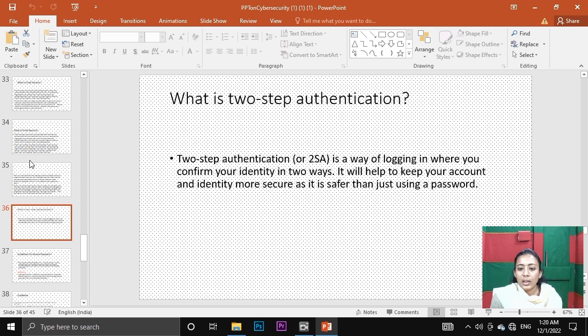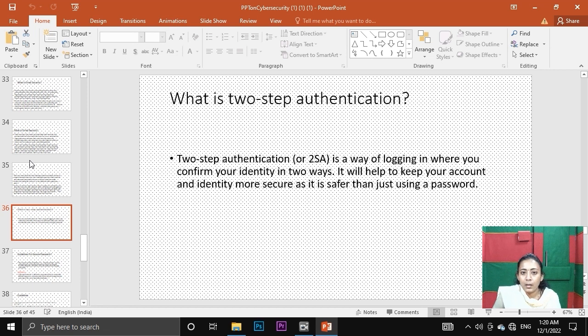So two-step authentication provides more security for your mail. With only one-step authentication, we give our user ID and password, and if they match, the system grants me access.